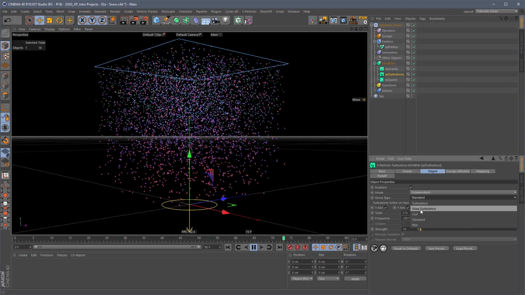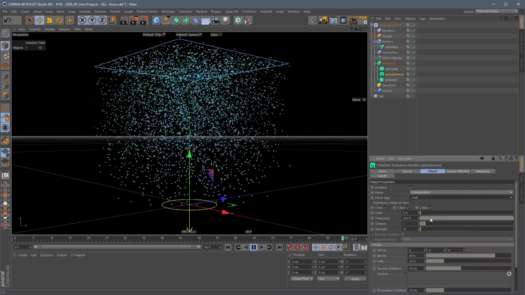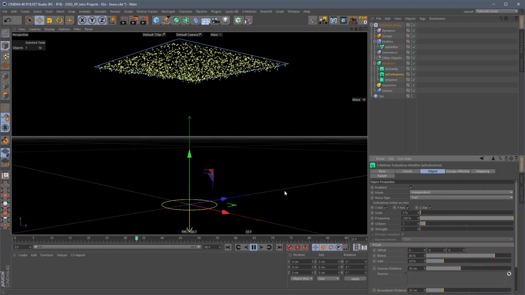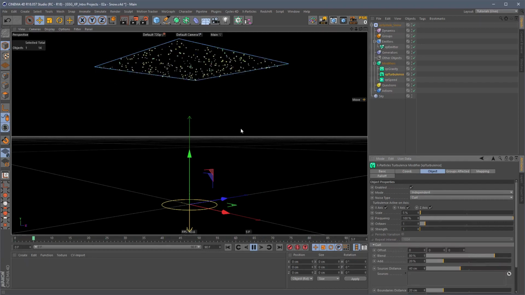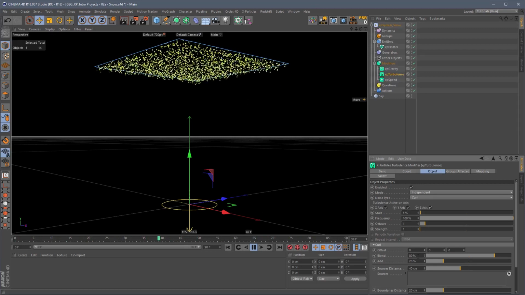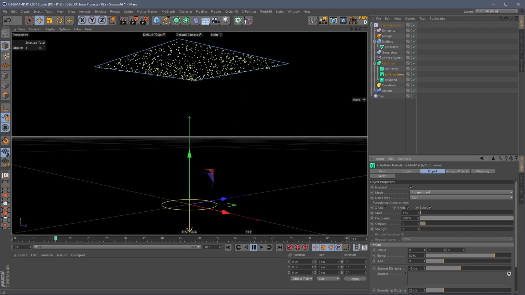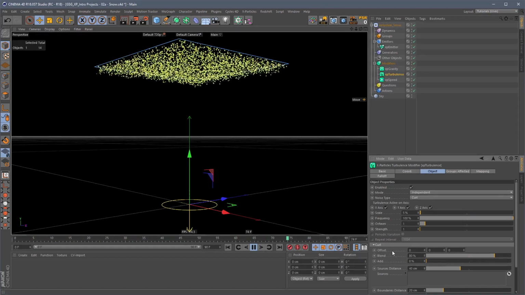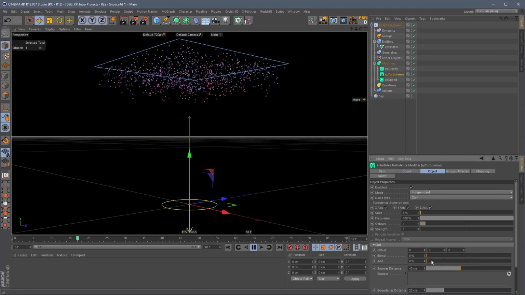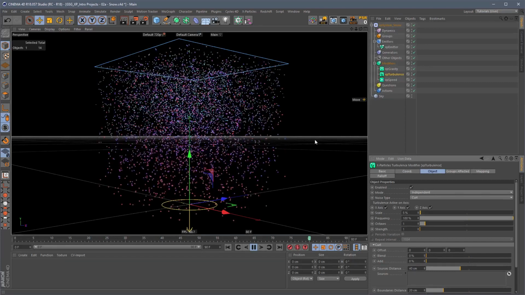I might try a different, I could use a different turbulence mode, noise type. I could use curl. Now the problem with curl, if I drop that back down to 1, is that it will take over the particle speed. So you can see here it's absolutely dominating the particle speed, and they're set to a very low value. So if I turn the curl options down here, blend and add, to 0, we get no effect.